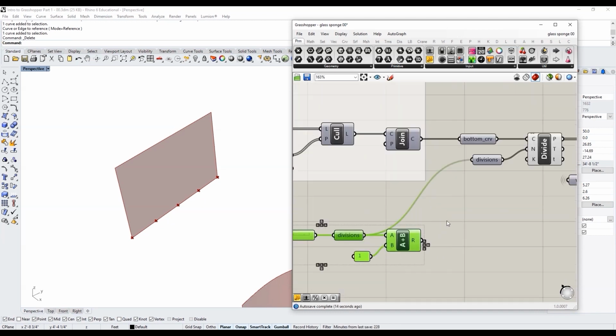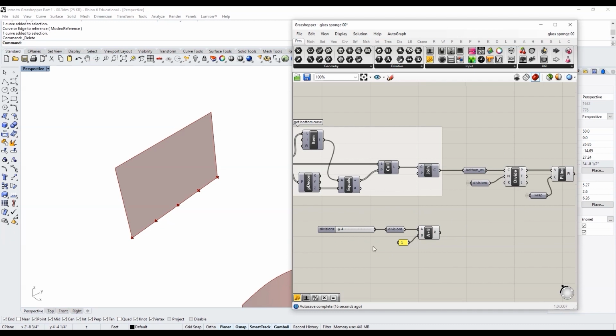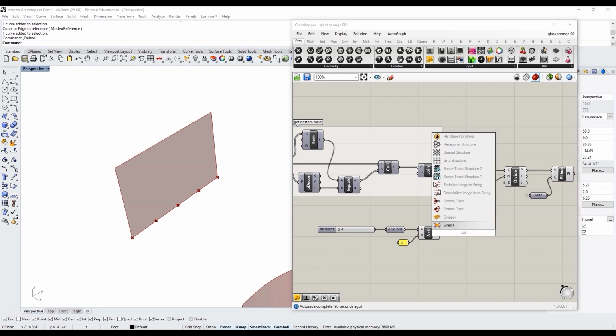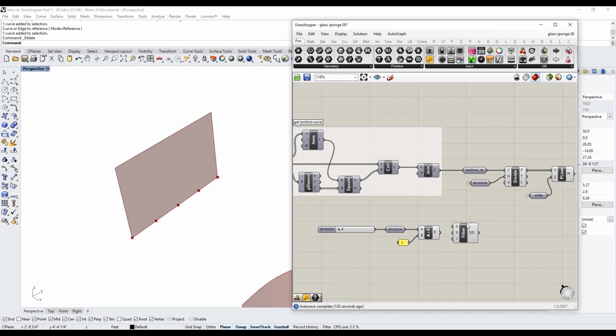So how do we make it so that every time we have a wrapped one, we have even, but every time we don't have a wrapped surface, we have an odd number? So we can get a component called stream filter. And stream gate and stream filter, these are good ways to kind of vary the pathway of whatever you're working with. It allows you to assess the context and, depending on what's happened before, change the pathway of the inputs. And so what we need is stream filter.